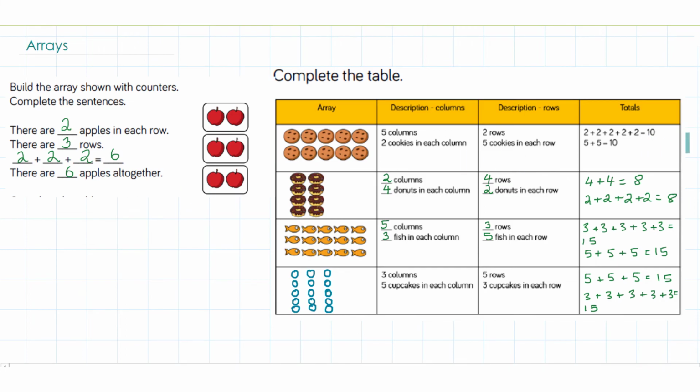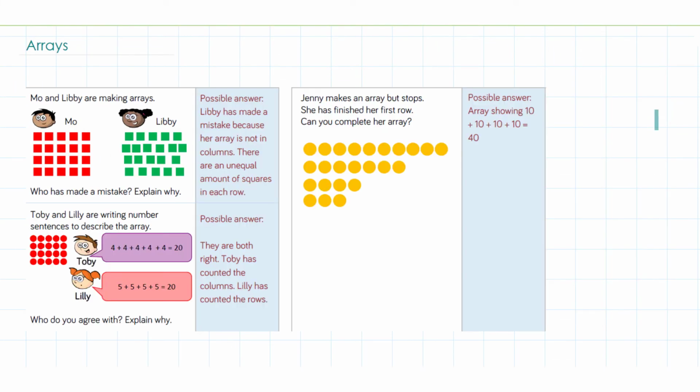And then here are my answers for the table. I'll let you go through those in your own time. I hope you agree with me. And if you don't, that's fine. But try to learn from whatever errors that you made, so next time you're prepared. And then here are the problems with some possible answers.